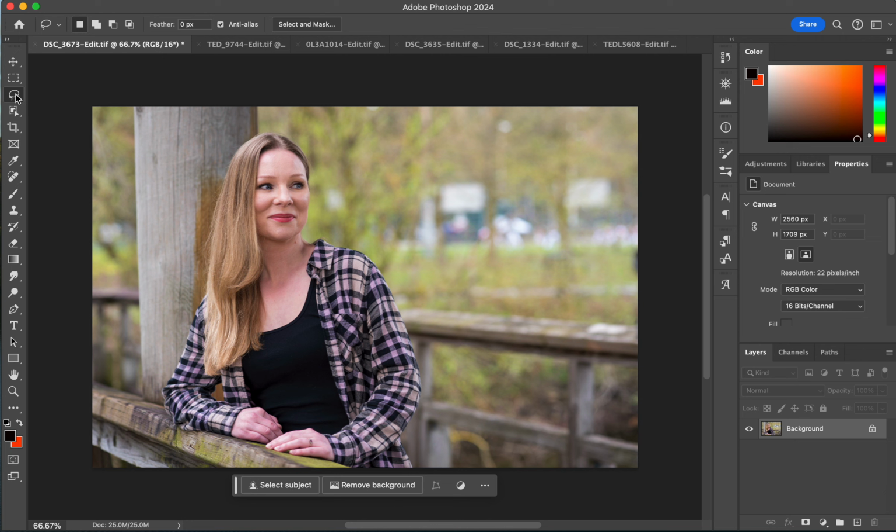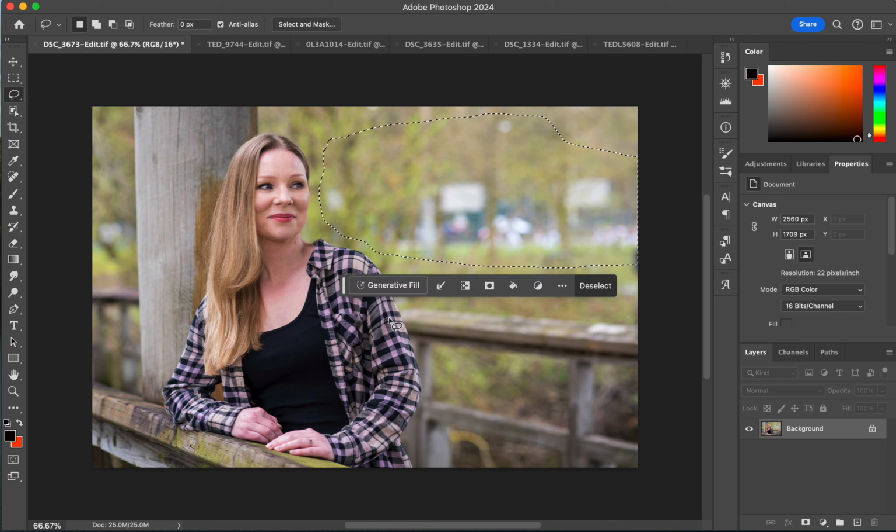I have my lasso tool selected. You can just click on the lasso tool or press the letter L on your keyboard. And I'm going to select a wide area like so. When it's selected, Generative Fill is right here.